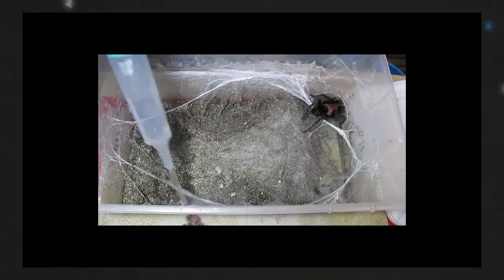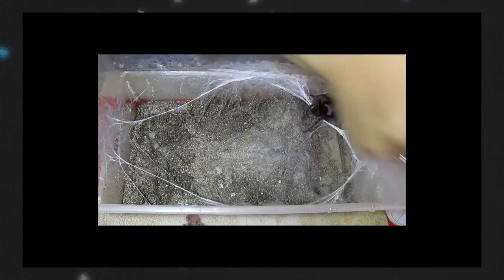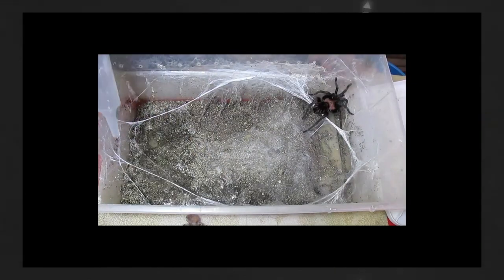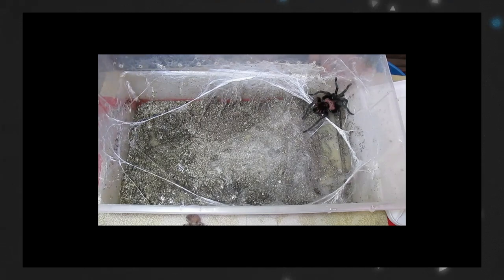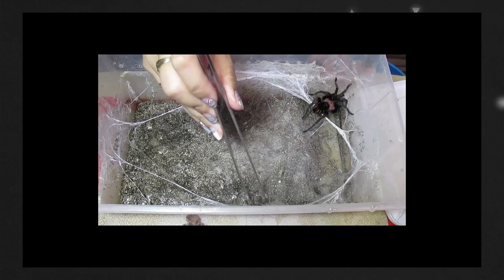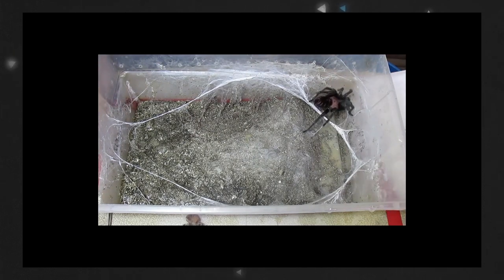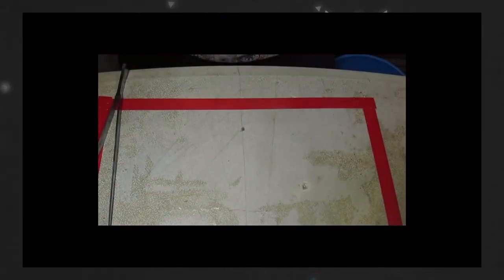She did not eat, and that was because she was getting closer to a molt. And she looks like it's been a few days, so I'm going to bump up the moisture so she can fully harden and recover. And she looks like she is probably ready to eat, so I'm going to feed her, but not too heavy, since I don't know how freshly she molted. And move on with the next one.